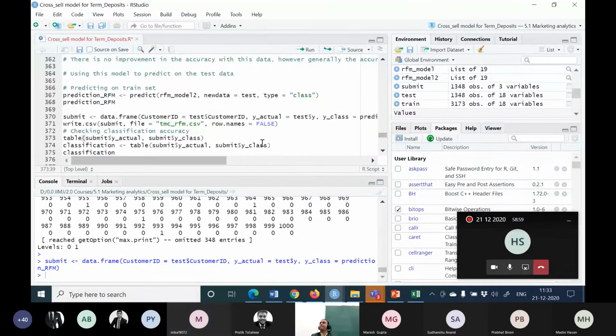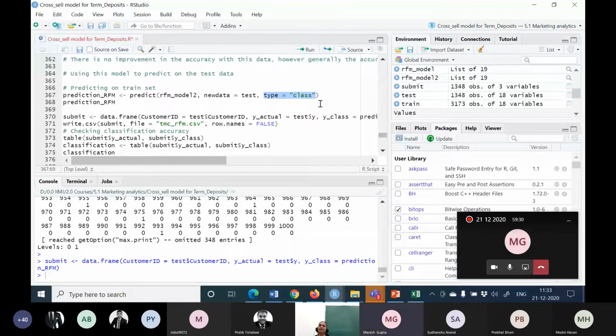Yes, sir, actually, I am getting the customer ID, Y actual, Y class in direct table format, no probability value. So here we have asked directly for the classification. Okay, in logistic regression, only because of that link function, I have explained that you can ask for probability or you can ask for direct classification value.